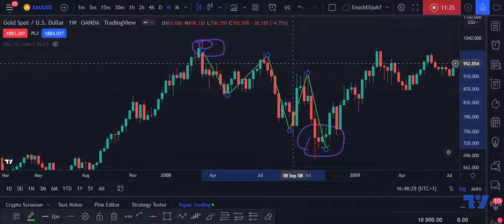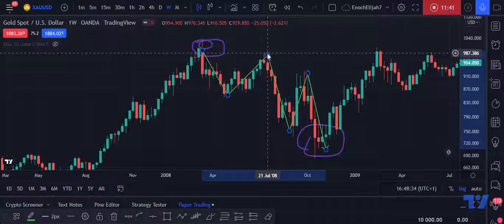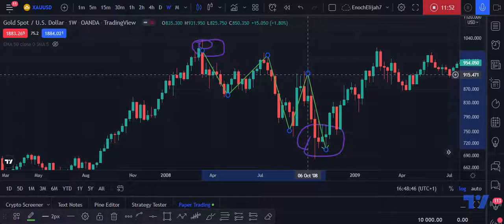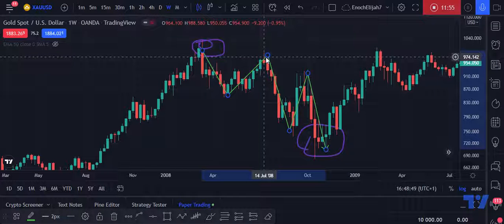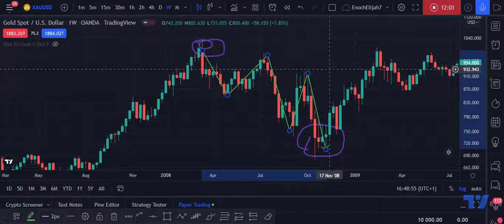That is, the price value of this current high is lower than this value right there. This is 987. This is 900. So this high in value is very low compared to this high. Hence this one is called a lower high. So in a downtrend market, you enter at the lower highs. At the end of the pullback, that is where you will enter on a downtrend market.